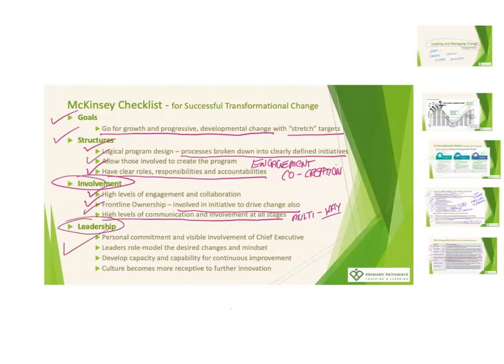And the last section is about leadership. Is the personal commitment and visible involvement of the chief executive there? In other words, if this involves the whole organization, is the top involved? In other words, have they given it their blessing? Even if they're not directly involved, if it's something that cuts across the organization and the chief executive needs to make sure they give it their blessing, make sure they do that. Because people will ask, well, how come the CEO hasn't said anything? Or how come the division head hasn't said anything? It's going to raise eyebrows and questions and will take away from the credibility of what you're doing.